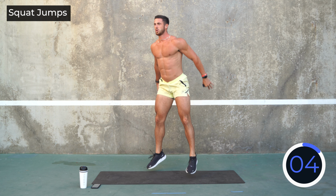Felt like a starfish right there when I ended. Kind of looked like a starfish with these neon green orange shorts on. Hey, that's all right.